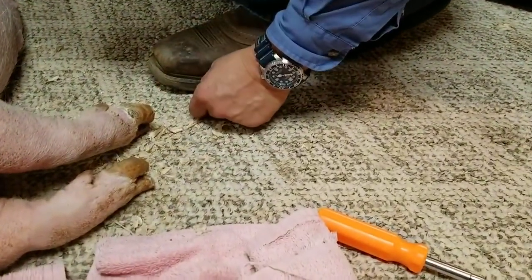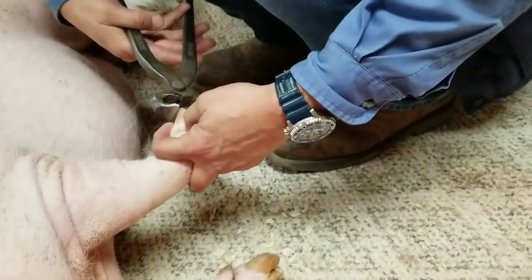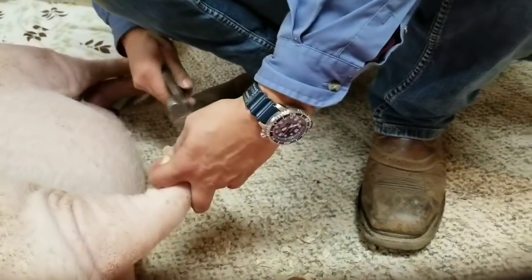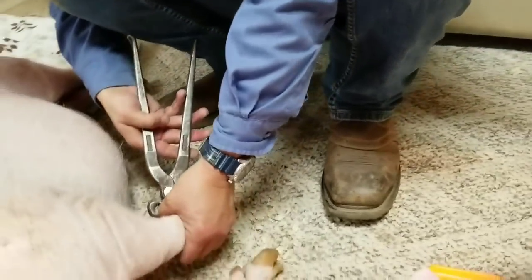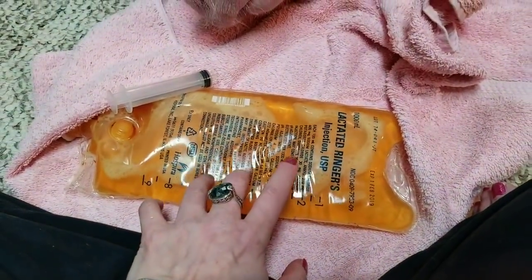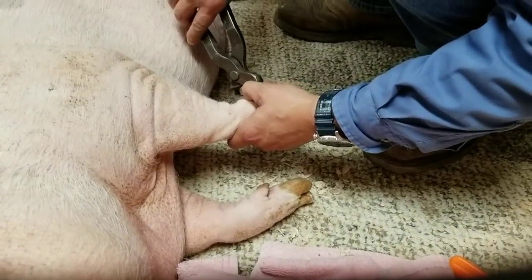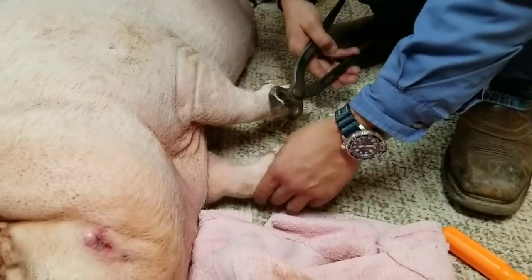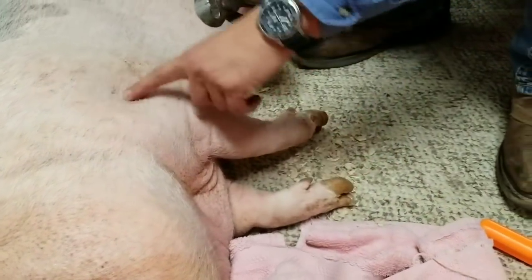We also checked the dewclaws while we were there. Sammy's starting to pull away, which is really good — that means he's starting to get up. He really hasn't been out that long: maybe half an hour, 20 to 25 minutes. He's doing really well. I flushed the abscess out — that's what you're seeing dripping here. He felt it, and I don't mean that's bad; it's good because it means he's waking up. You don't want them under too long.